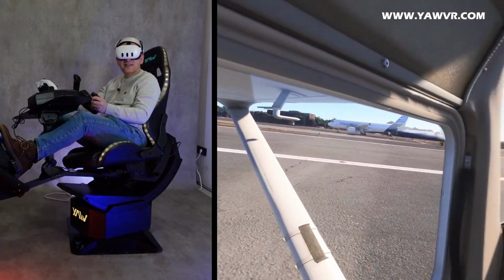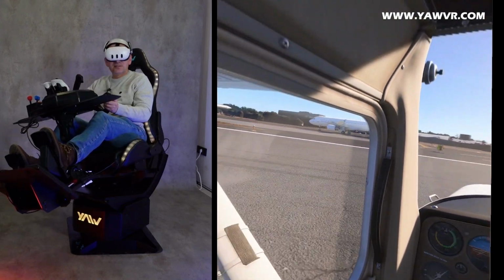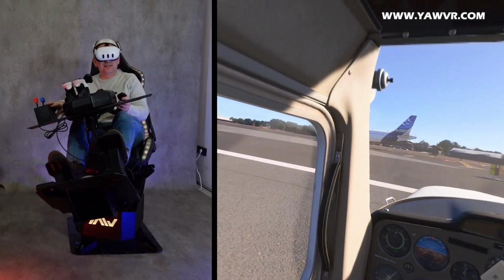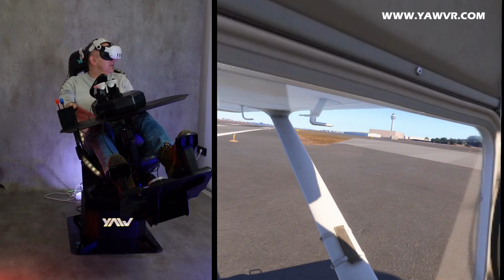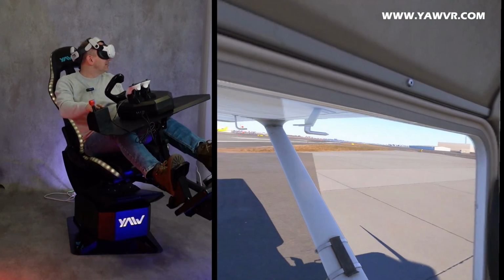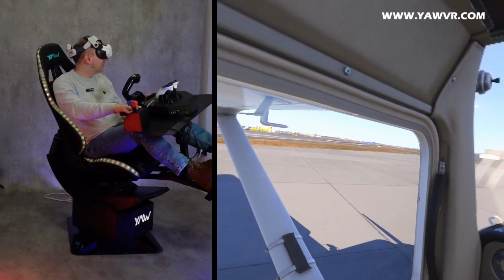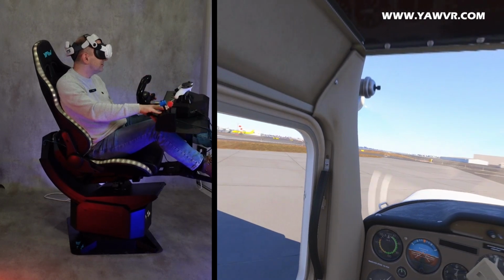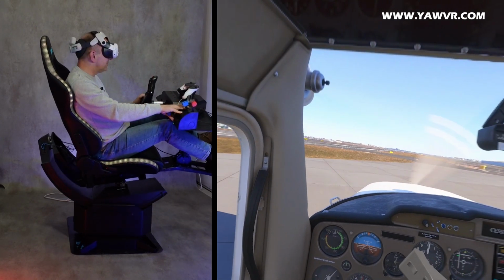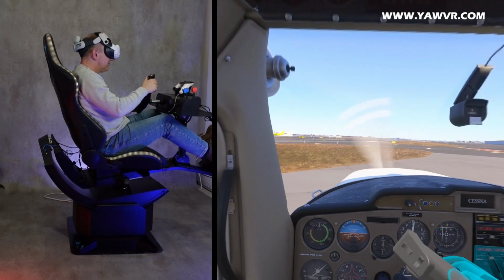Right, there is an Airbus. Okay, maybe my speed is a little bit too high, but doesn't matter, because we can test how it looks like if we are running on the grass. So if I feel any difference.